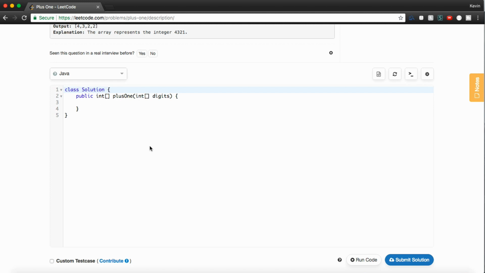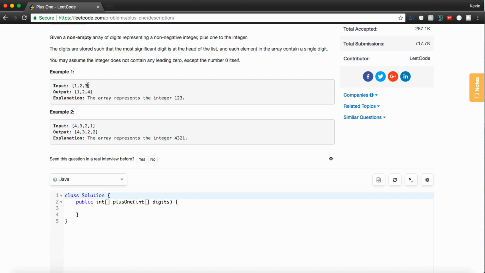So to realize what we have to do, we just have to think about each case. The only case that's somewhat interesting is if the digit that we're currently on is a 9. And if that's the case, all we have to do is set that index to 0 and then continue on our way. Otherwise, say we're going backwards through the number like we need to, looking at the least significant digit. That would be something like 123, we're looking at the 3.